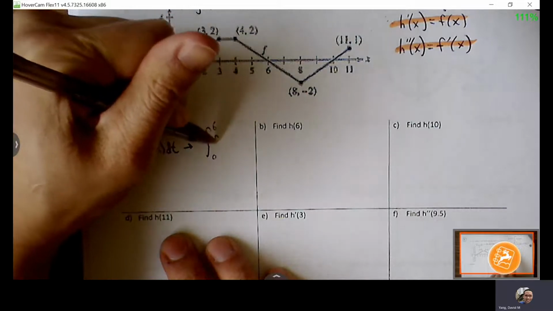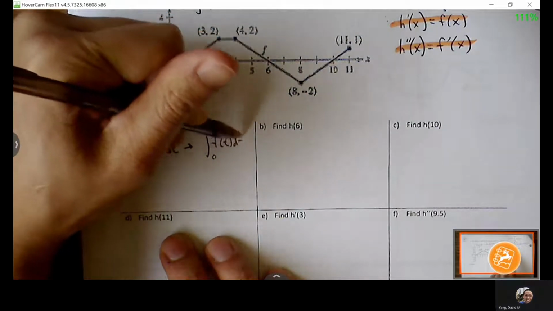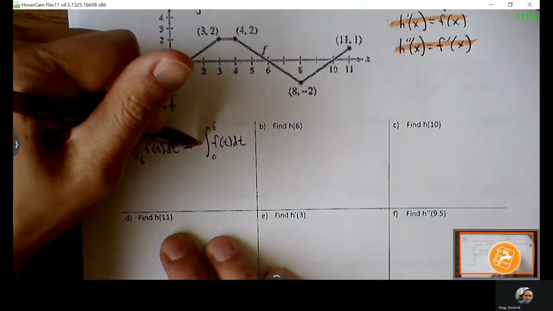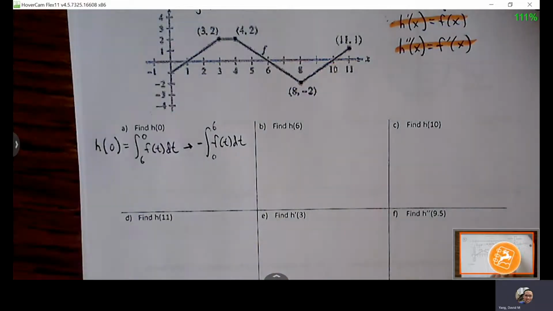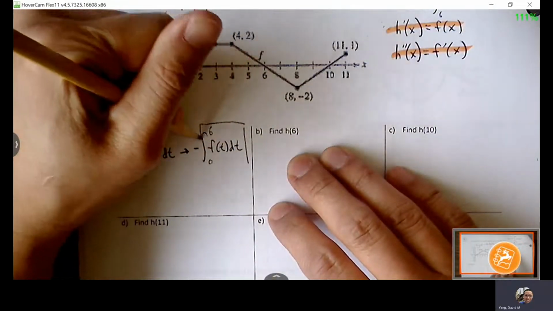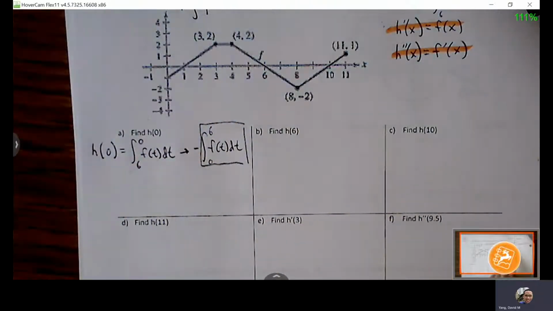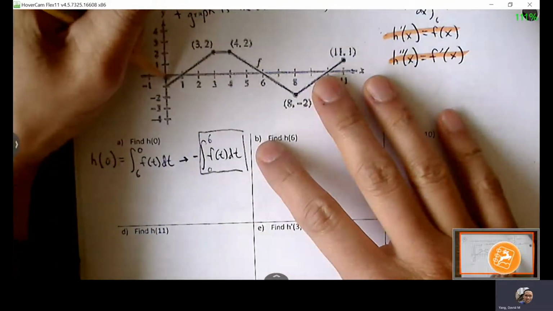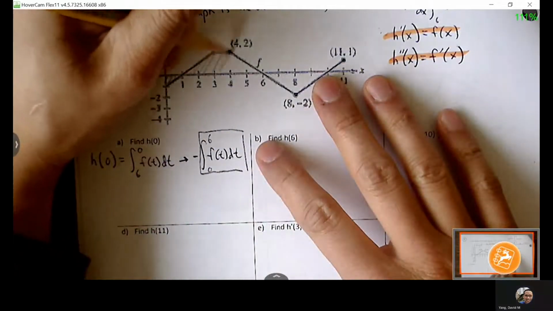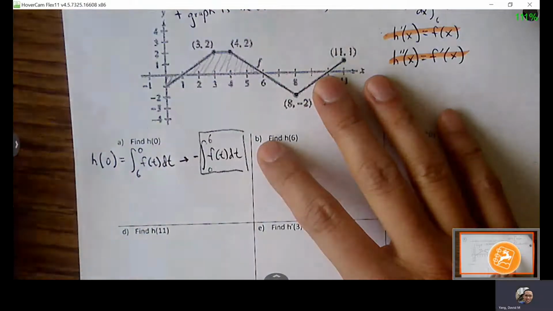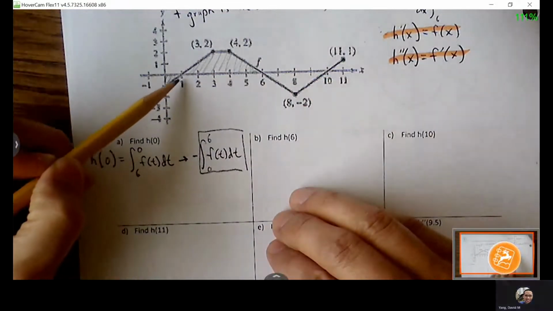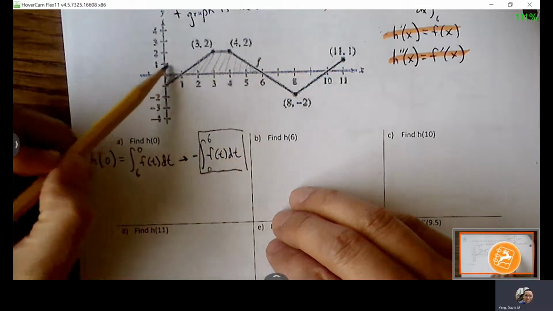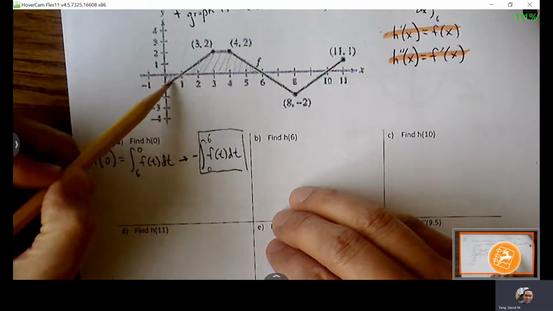But if I flip the bounds, I can't just flip the bounds and not change anything, right? What adjustment do we have to make? Make it negative. So let's figure out this piece first, right? We can total the area and find the region from 0 to 6. So 0 to 6, remember, you're only looking at what's between the graph and the x-axis. Okay, definite integral means that regions above the x-axis are positive, regions below are negative, right? So this is negative 1/2.